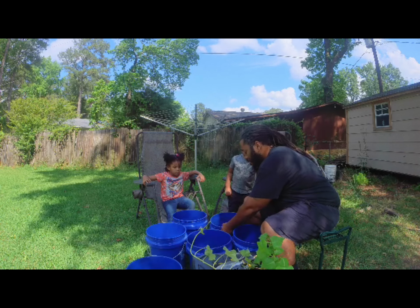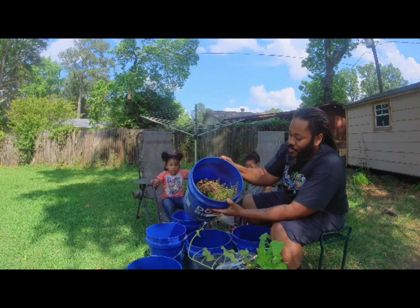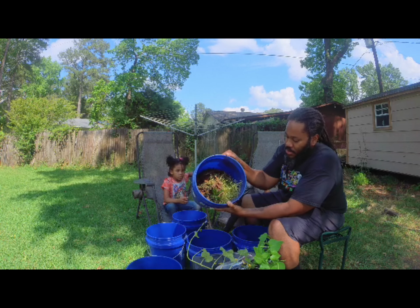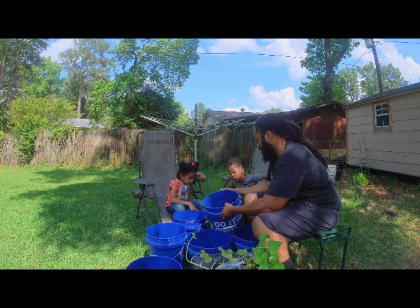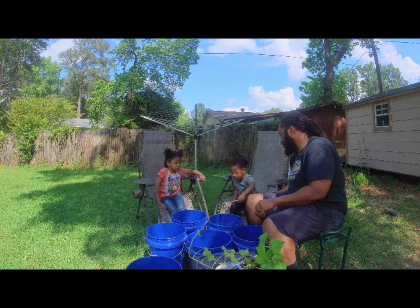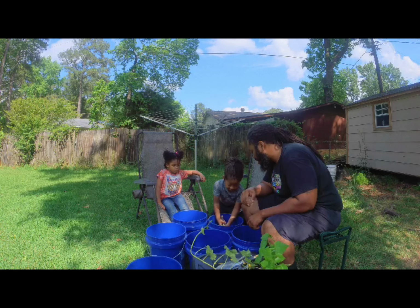Hold on. So, this one's full of weeds. Slugs on it, slugs on the bottom, too, apparently. So, we're just going to dig out the weeds and put more dirt in. All right. Dig that out. Get a scoop out of there. Get them weeds out of there.